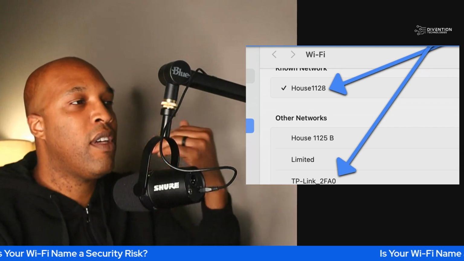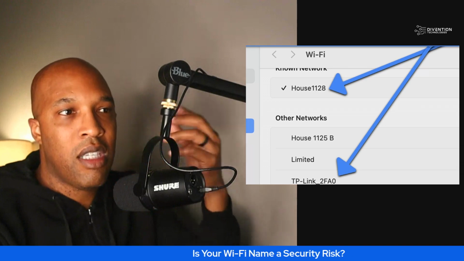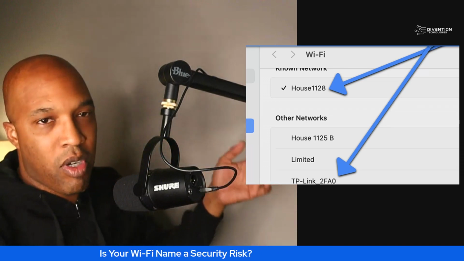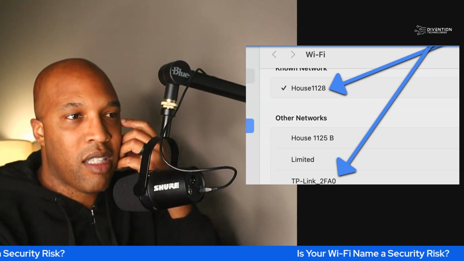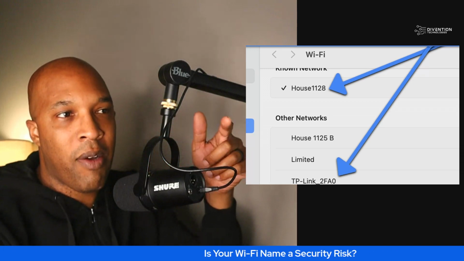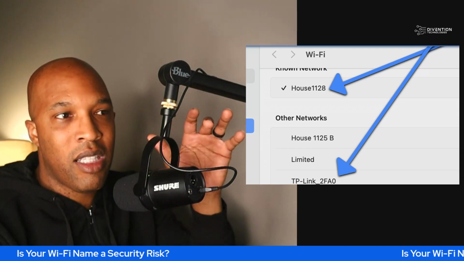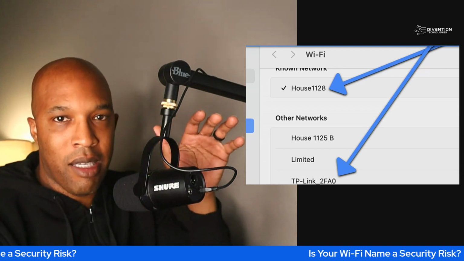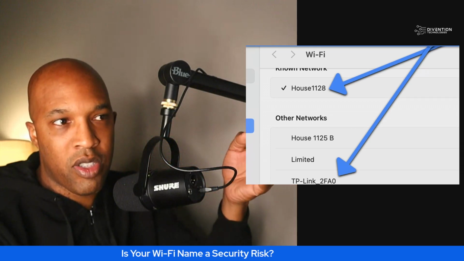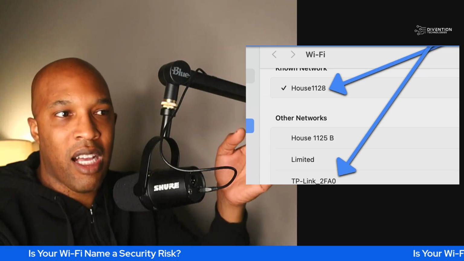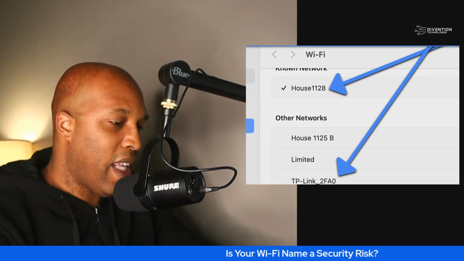Think about if you have some other personal things like smart TVs within the house. People can see that. Even people's smart IoT devices, Internet of Things, speakers, people can see that. But when you come up with a name, when I look at all of these here, the one that looks okay to me will basically be the limited, because you don't know what type of device they got unless you're really doing some strong penetration testing. But the other ones that have the house number and the TP-Links are definitely a no-go. You don't want to do that at all.